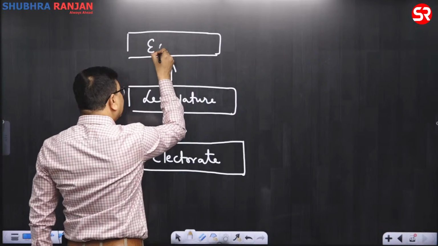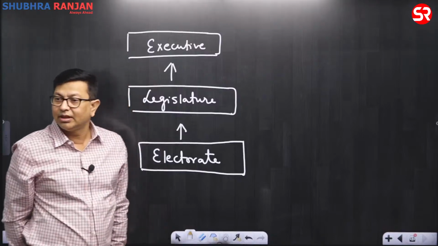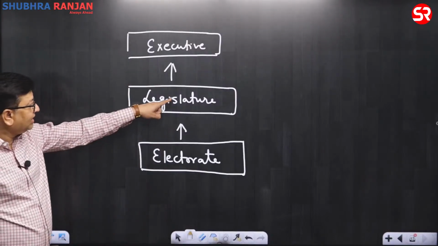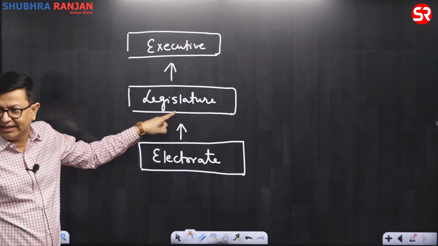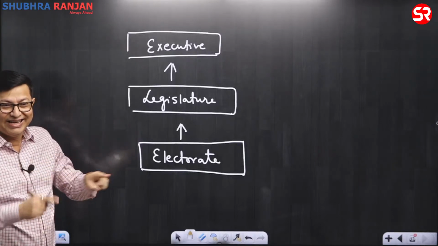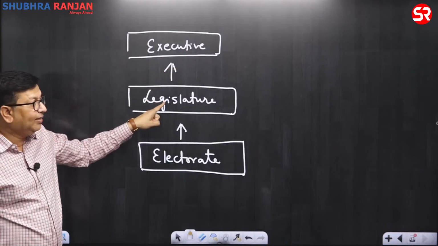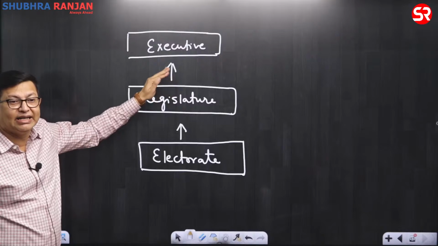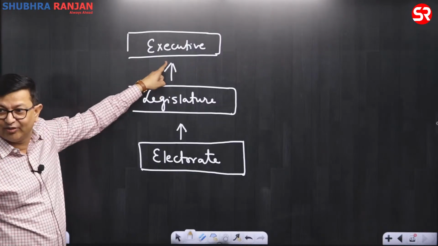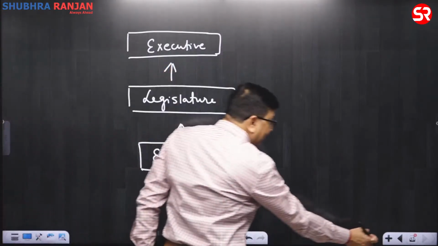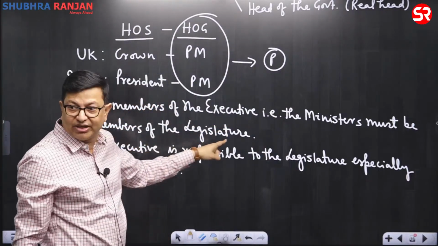Here we are talking about the political executive, that is the ministers. So all the members of the executive, that is the ministers, must be members of the legislature, but it is not vice versa. It is not vice versa, which means not all members of the legislature will be members of the executive. No, only some persons will be appointed as ministers. So you see that the legislature provides for the executive. The second point that you had written here is that the members of the executive, the ministers, must be members of the legislature.